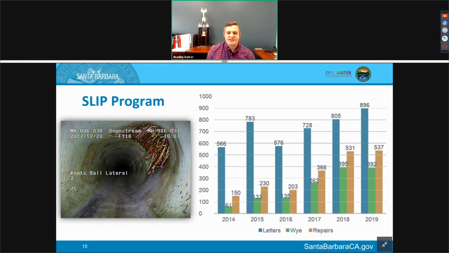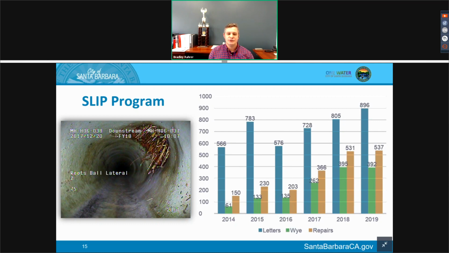So lastly, as part of our root-related maintenance programs, we have our sewer lateral inspection program. This program continues to be a really critical piece of our solution for managing roots and ensuring future success for our collection system, because the data shows that a majority of the spills we're having still are related to lateral roots. So whether they're coming in at the connection or being pushed down from the lateral from the plumber or homeowner performing maintenance, we really need to get a handle on that.